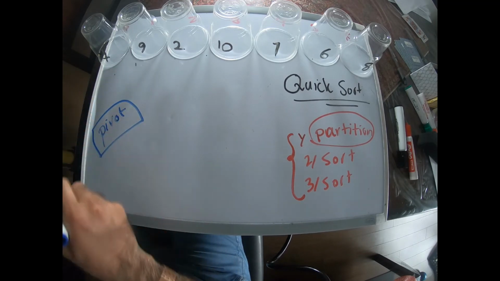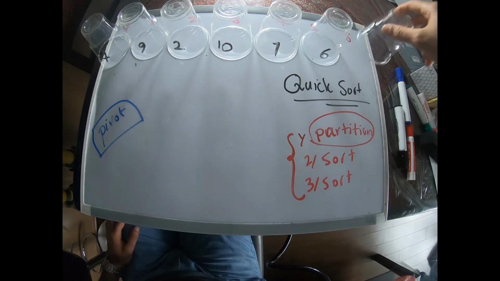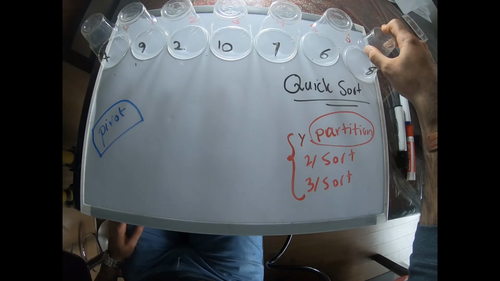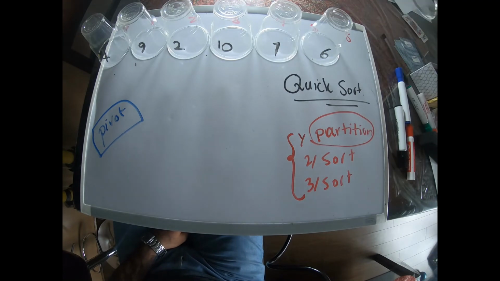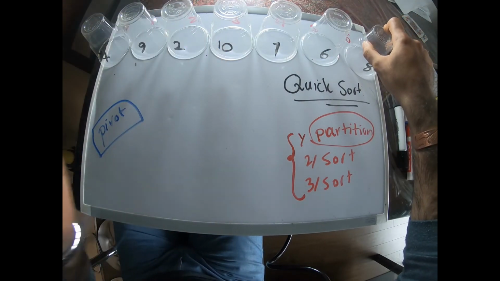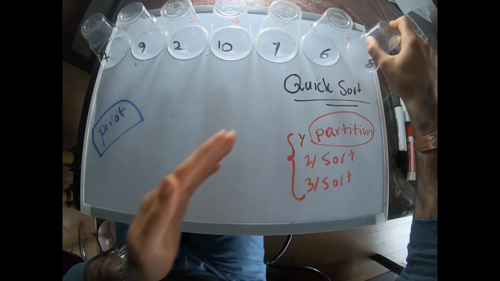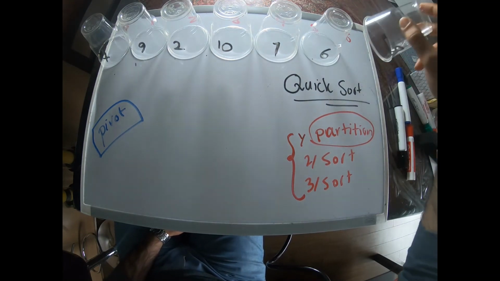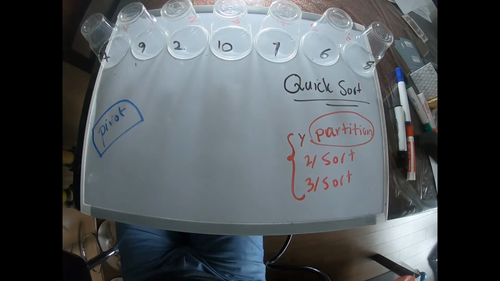So what does this mean? It means that this is the number I choose as pivot, right? And what I want to do is partition this array so that all the numbers smaller than 8 are going to be on the left side. All the numbers bigger than 8 are going to be on the right side, and 8 would be placed at the correct location. So this is how I want to divide this array into two sub-arrays.